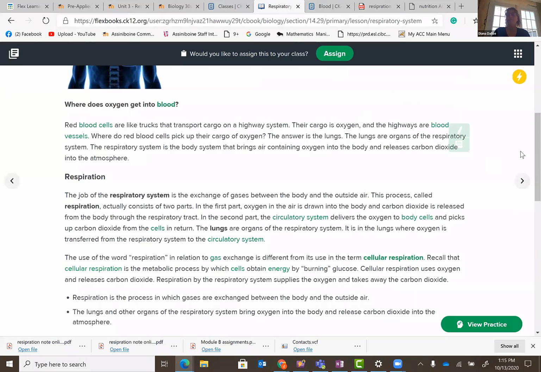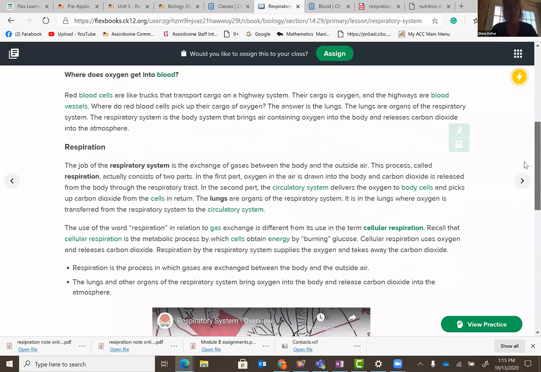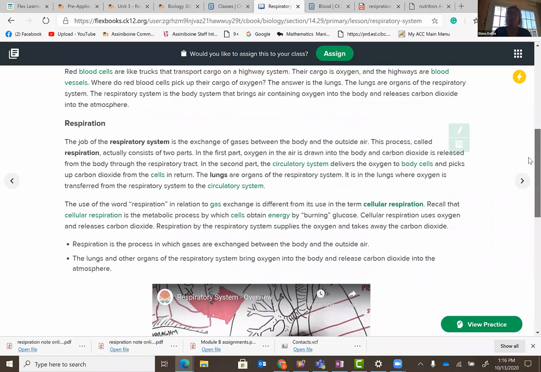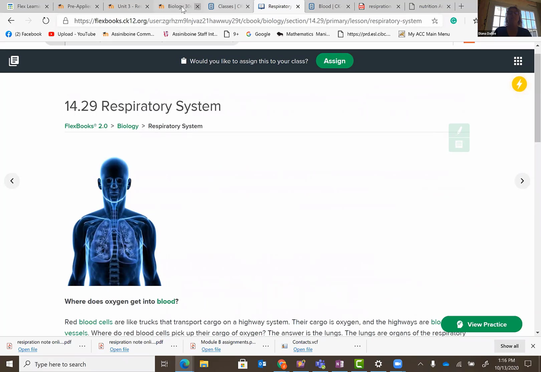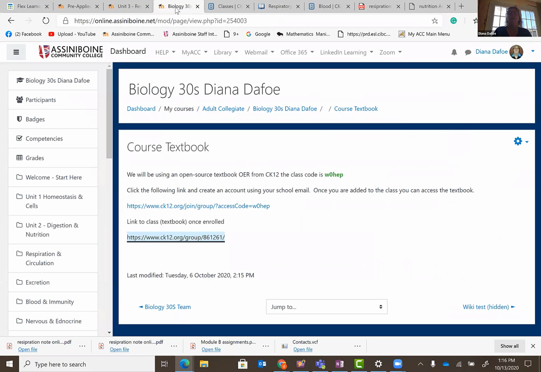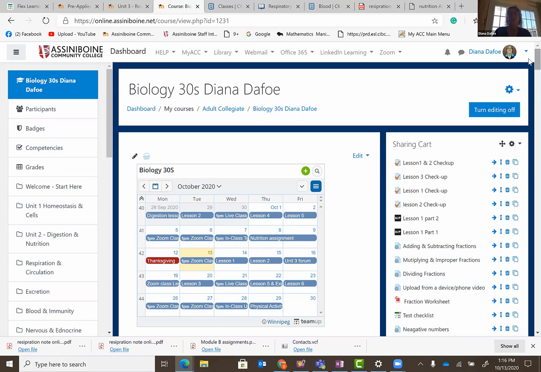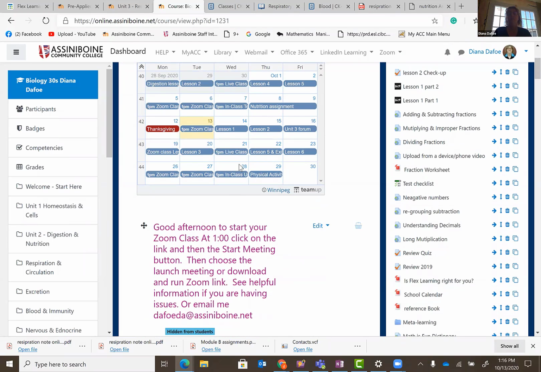If you need to know more, but anyhow, we're doing the blood later on, but we're just going to do how the lungs deliver oxygen and get rid of carbon dioxide now. You're going to work on that today and tomorrow. No class tomorrow, because you're just working on the notes. If you need help, though, you're welcome to come into school. Any Wednesday, you can come in if you feel you need to. So today's a Zoom class, lesson one, you're going to finish up your notes and then you're going to move on to lesson two.